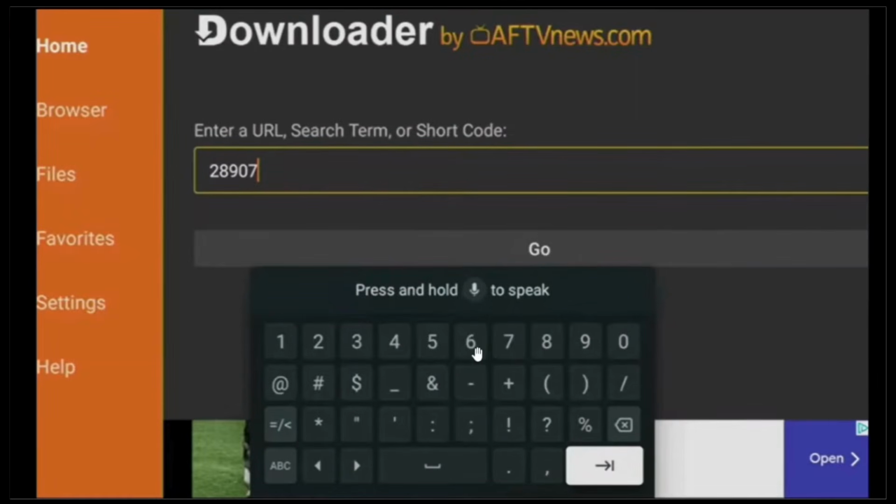You might need to head over to the security and restrictions or security option on the Android TV and find unknown sources and enable it, and you might also need to enable it specifically for the app you will use to install the APK, such as your downloader app or file manager, and you might as well provide a URL or source term or shortcode for that particular application and click on next.